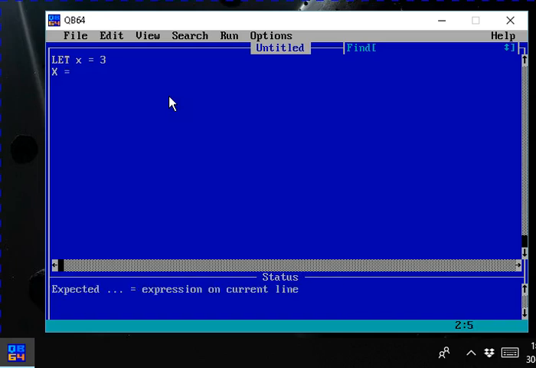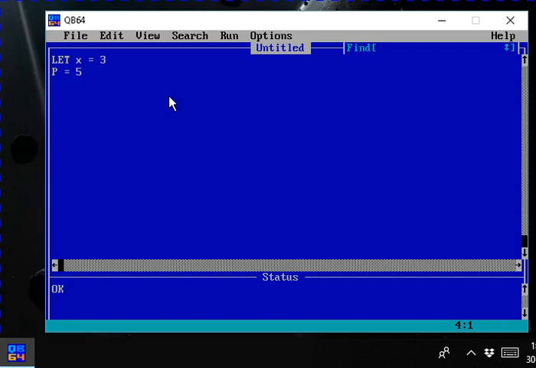Or let us use another variable. For example, let's say p equals 5. So it says p is equal to 5. Now 5 is going to be placed in a memory area called p, and that memory allocation area will now have 5 as the answer. So let us try a few things.